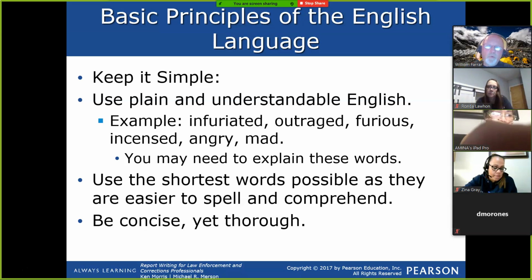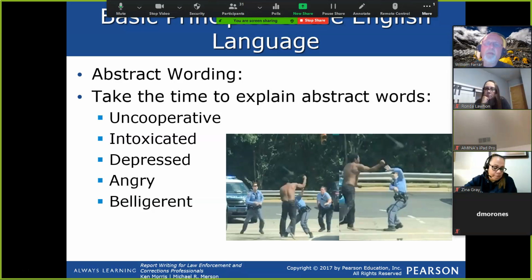So that's the importance of being concise, being thorough, and then checking your spelling and watching spell check, because even though you're often typing in a Word doc, you can misspell a word and spell check won't catch it because it might be a different spelling or something. So you just have to keep an eye on that.